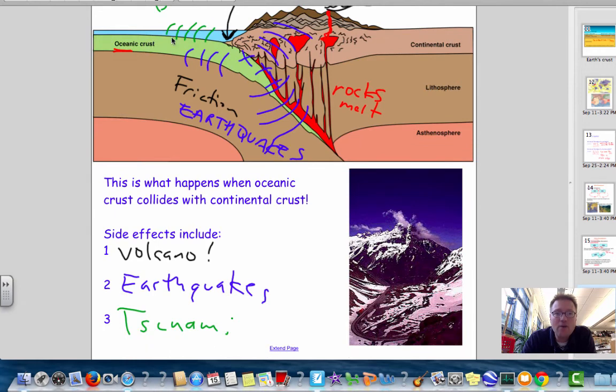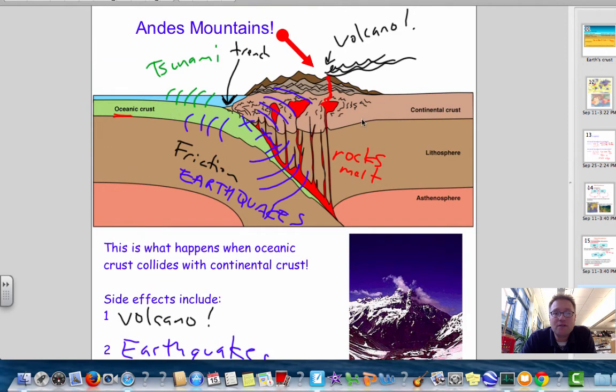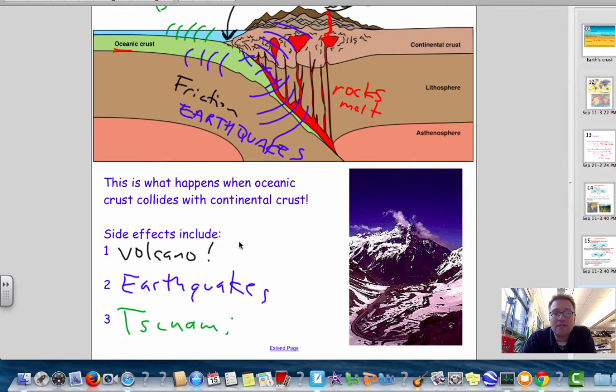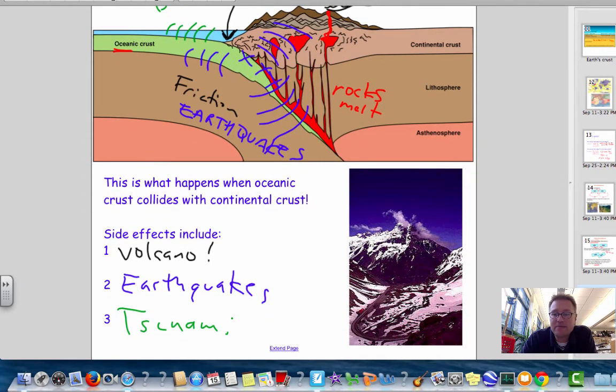And because one of the crusts was ocean, there's an ocean nearby, so you can have a tsunami, where an earthquake happens and moves the water in the ocean and creates a tsunami. So if you live at a plate boundary between ocean crust and continental crust, like near the Andes, you could experience volcanoes and earthquakes and tsunamis, all right? There's also an ocean trench right in here, see the deepest part there, where the plate is sliding under the other one. The deepest parts of the ocean are in ocean trenches. So that's one type of scenario, like the Andes Mountains.